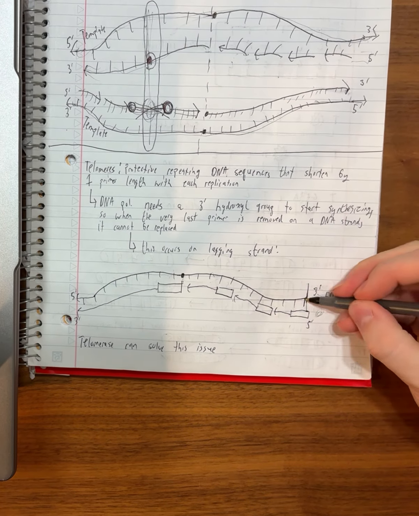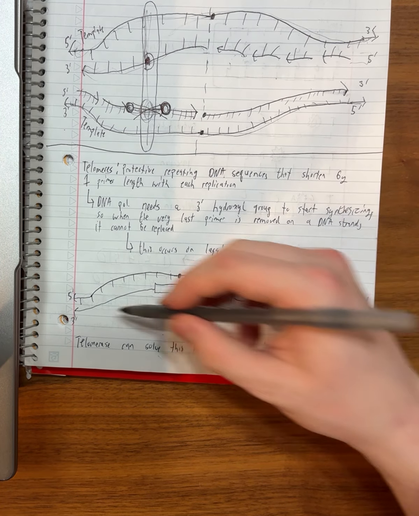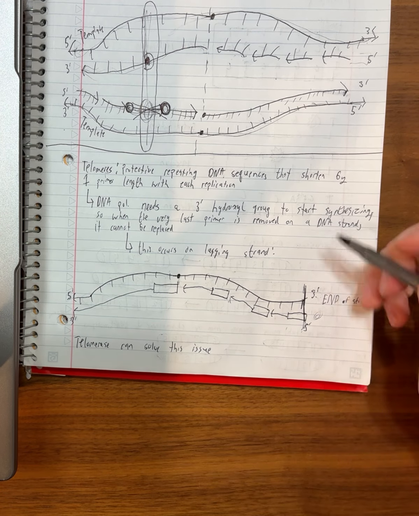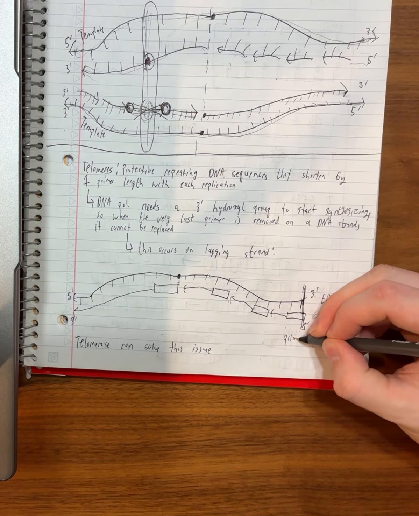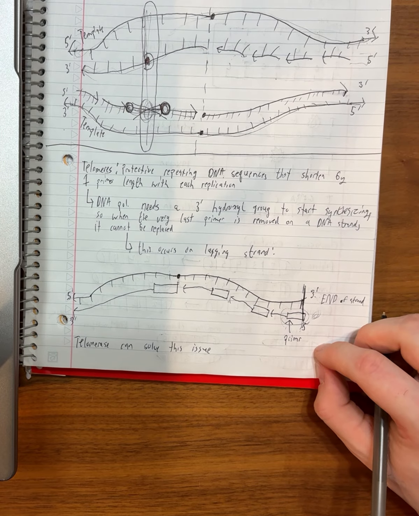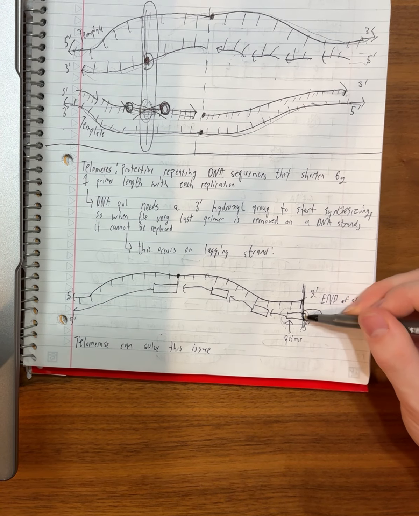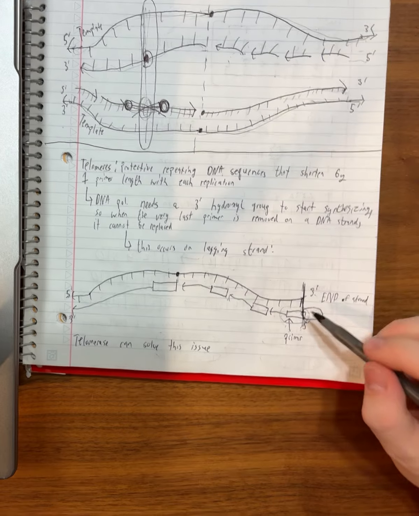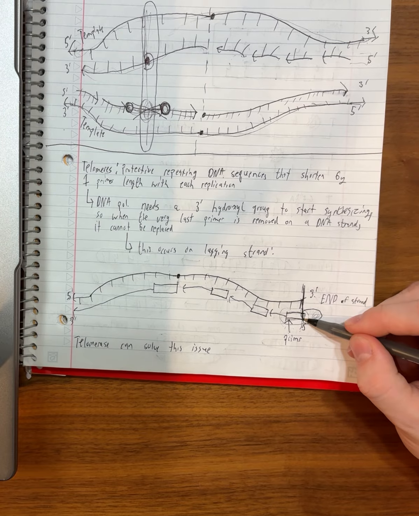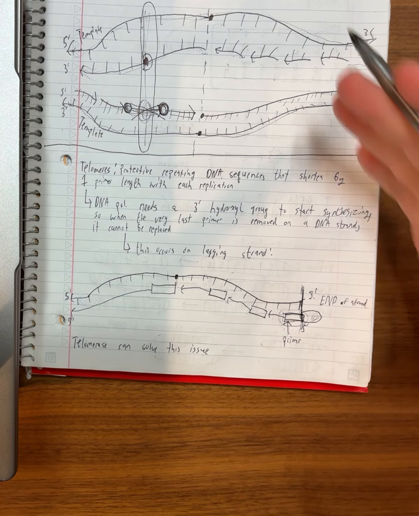So if you imagine down here, if I just have the end of my DNA, so we have 5' to 3', and then we have 5' to 3' on our new strand that we're synthesizing. This primer right here, when this primer gets removed, there is nothing here for DNA polymerase to attach a new nucleotide to. It doesn't have a 3' hydroxyl group to attach to, so it cannot put new nucleotides right here. And that is why your telomeres would shorten.